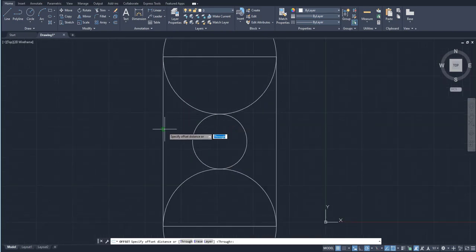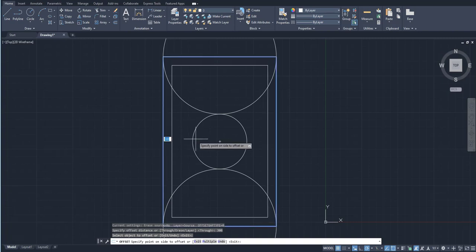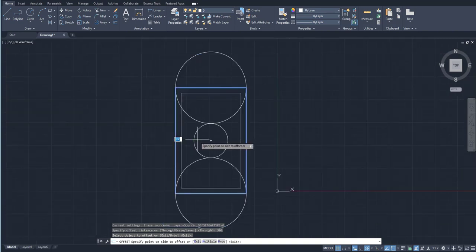Say I want a similar rectangle inside this rectangle at a distance of say 300. So I specify the offset distance as 300 and I press enter. Now if I select this object and I hover my mouse inside this, another object is going to appear at a distance of 300 from the original one.